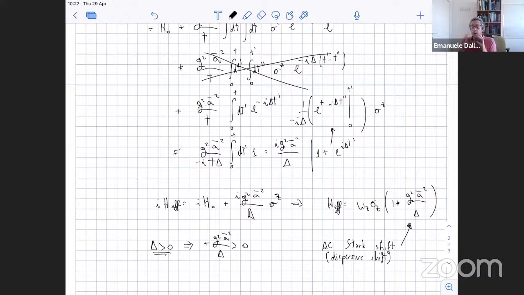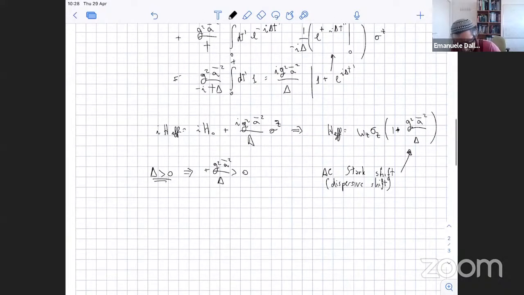So now let's think of an atom inside the laser field. The atom inside the laser field experiences a shift in its energy. And the stronger the laser, the stronger the shift. What that means is that the atoms will be essentially trapped in regions where the laser light is strong, again depending on whether you are blue shifted or red shifted. But if you are blue shifted, then unless I have made some errors in the sign, for one of the two possibilities, the laser light will trap the atoms in regions of large intensities.